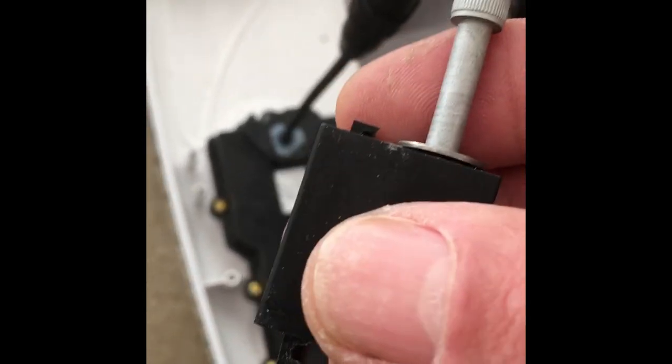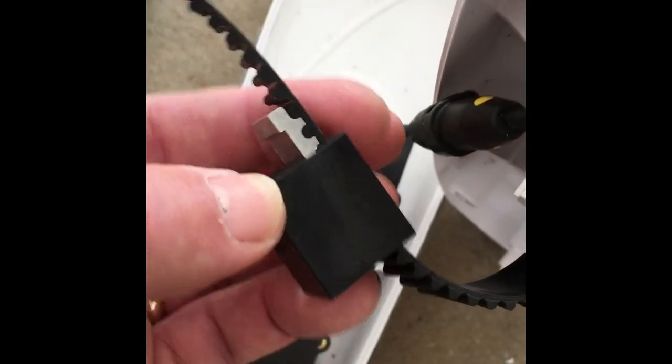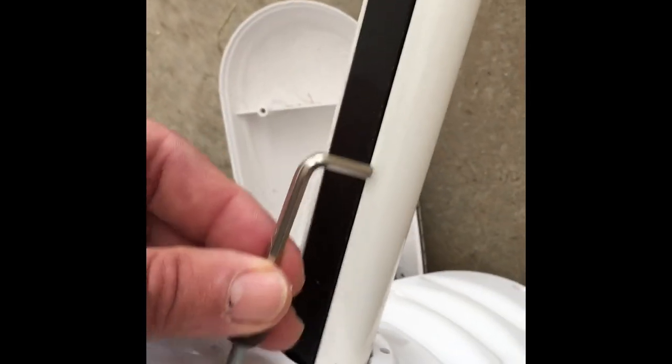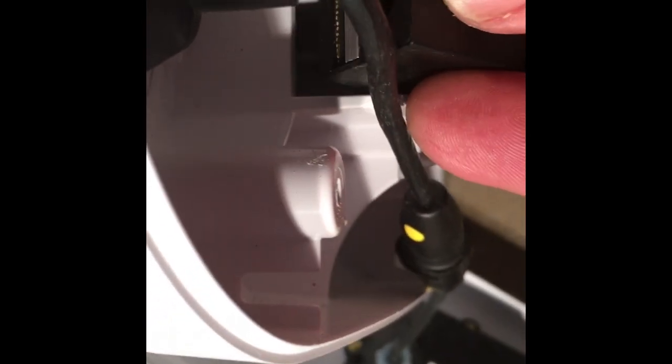I would suggest making sure your measurements are exact because you don't want to have to do all this work over again because you cut it half an inch too short. I've now put this together. The key is in there — it only fits in one way and it locks in like this. This is going to be cut off, and then this black piece will be put right into the slot here. The screw will come around this side and fit in here. As you can see, I've been nibbling away at the length of the belt. The right length seems to be about where the assembled piece just fits into that notch there.